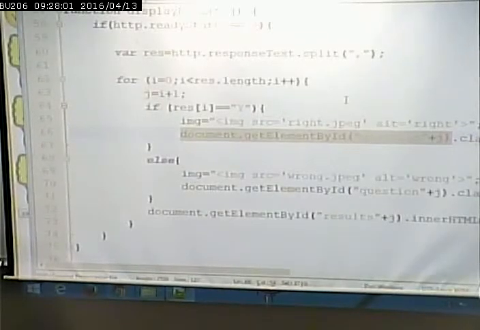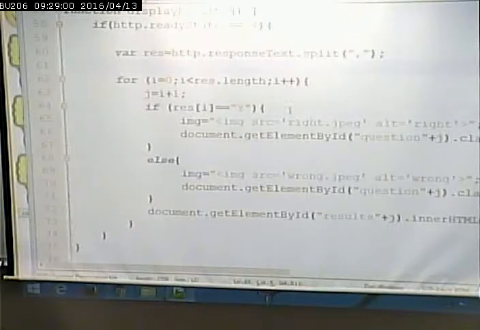So if I give the response of whether they got each individual question right or wrong, I could always summarize that data. So I could always say you got three right and one wrong. If I do the opposite, if I give the summary and say you got three right and one wrong, I can't write my client-side code to show which ones they got right or wrong, right? So the server should respond back with data and let the client side decide the best way to format that data. So the server should return back just a chunk of data in its most basic fundamental form and let the client decide, gee, am I going to summarize this and say you have three right and two wrong? Or am I going to display the answer to every individual question? Is everyone clear what I mean by that?